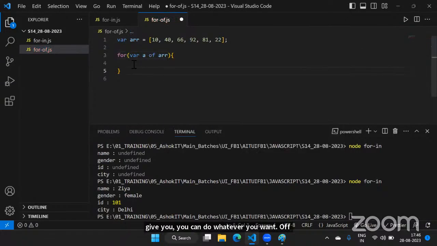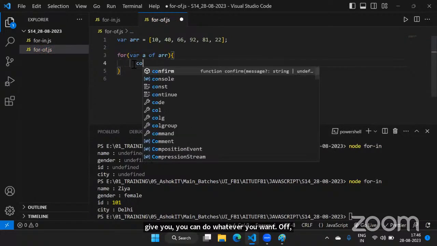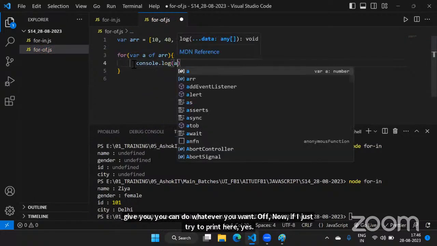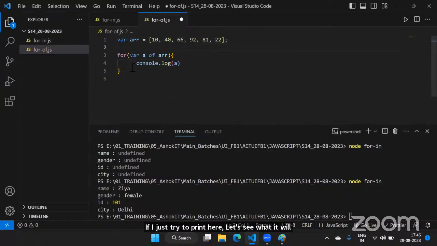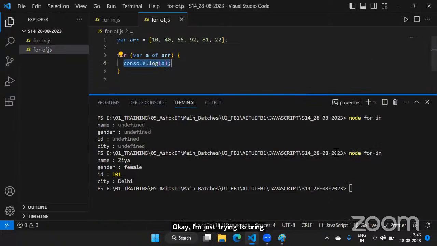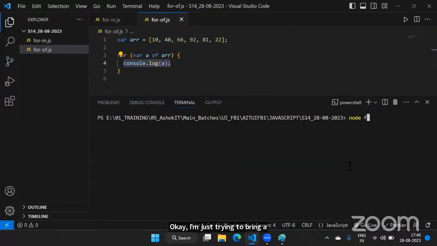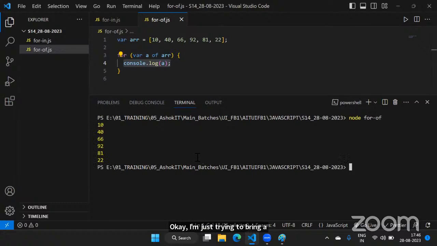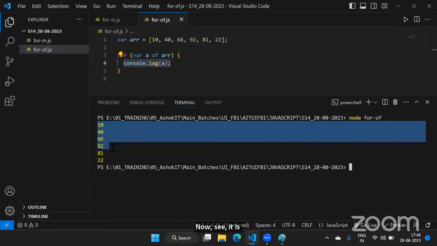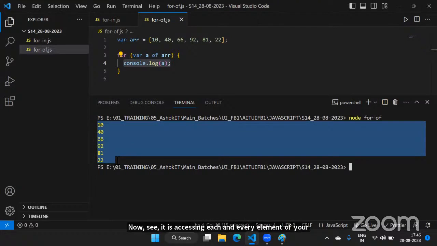Now, if I just try to print here the variable, let's see what it will print. Now see, it is accessing each and every element of your array.